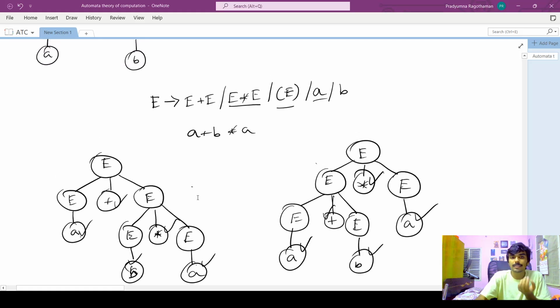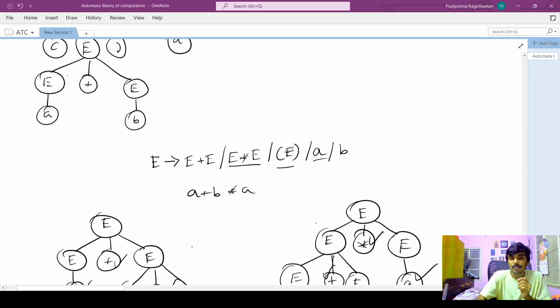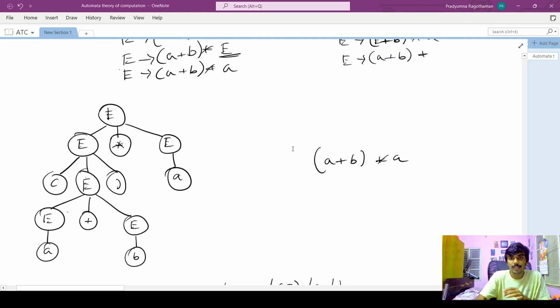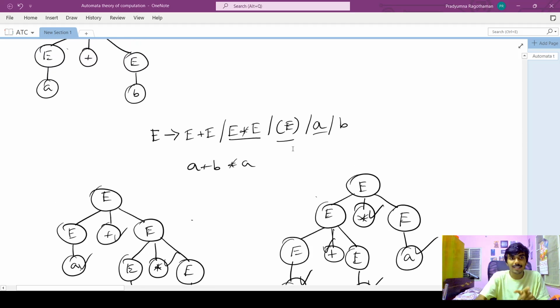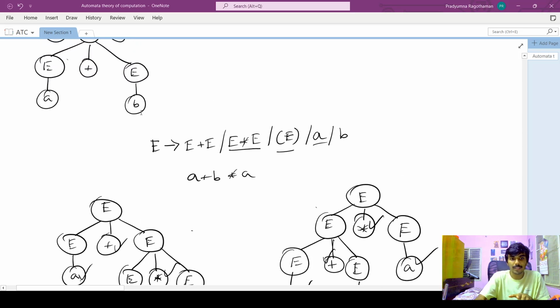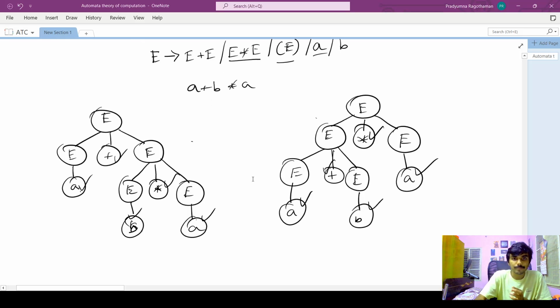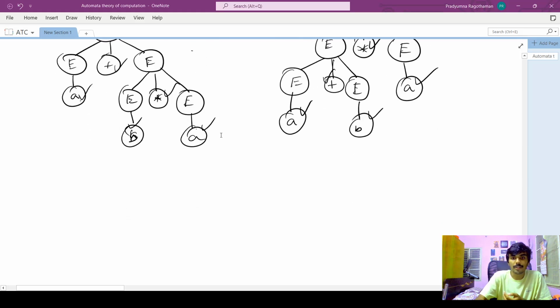We can overcome this ambiguity by prioritizing the symbols, and having priority between the symbols that cause ambiguity, right? Here we can see that A and B are not causing any ambiguity, right? It's always plus or star which causes the branching that causes ambiguity here. So we shall prioritize star this time, and we'll have plus with less priority.